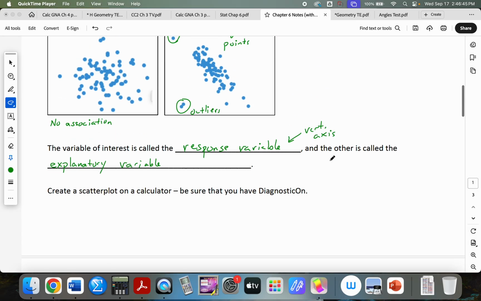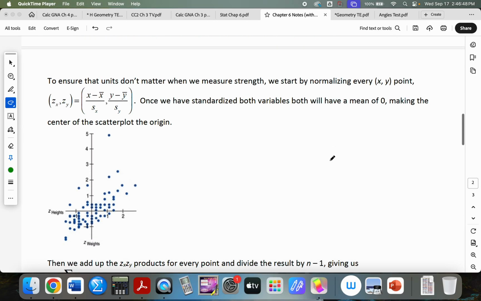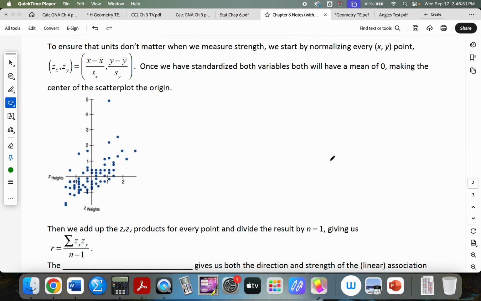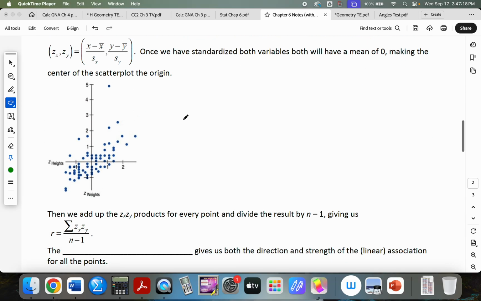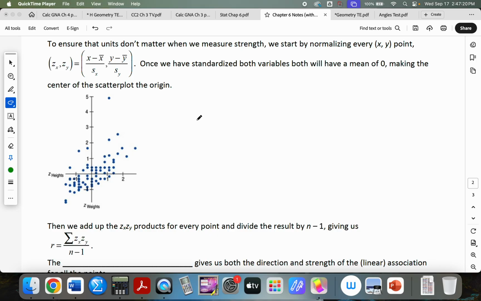All right. So we had finished up the first page. This is a little bit about how we're going to determine what the strength of the association is. We've talked about, that looks generally kind of weak or somewhat strong, or in the case of this one, that's pretty strong. But how is it that this is actually calculated?